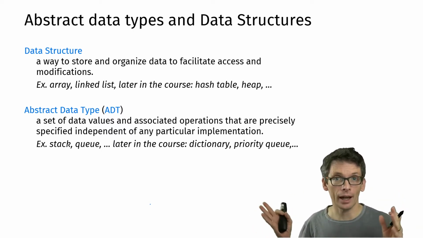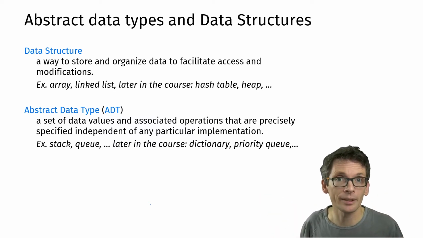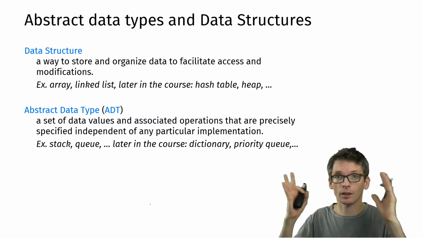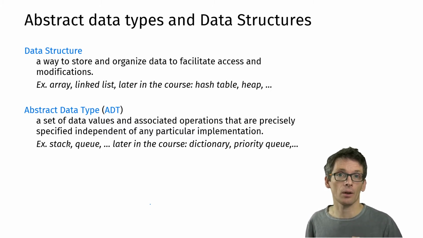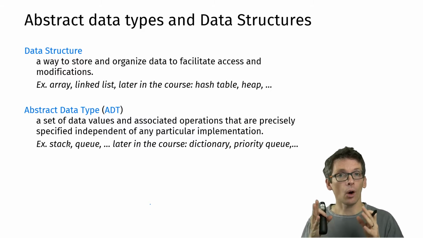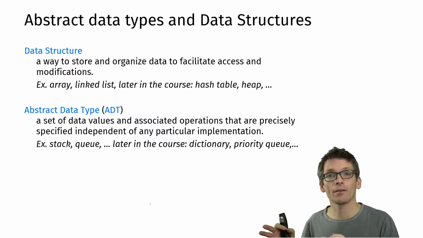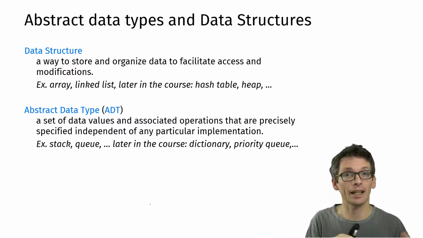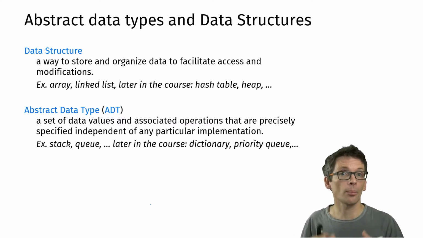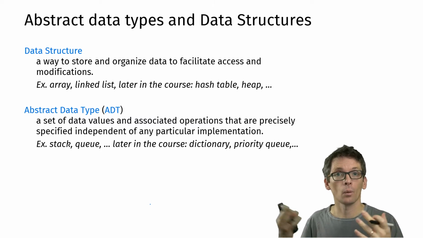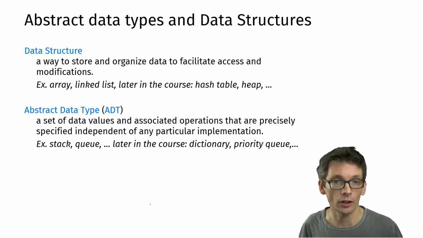And that's really everything. There's not more to be said about abstract data types. There's not anything magic behind it. It's simply what we use to describe the functionality that we want to have. And we always do that first. We always say first what functionality we want to have, and then I'm going to show you a data structure that gives us that functionality, or possibly several data structures with different advantages and disadvantages.